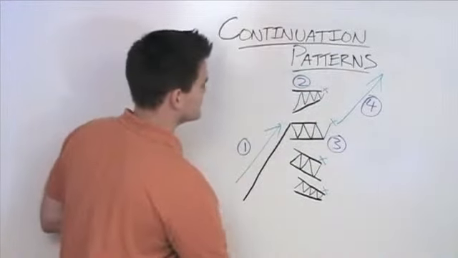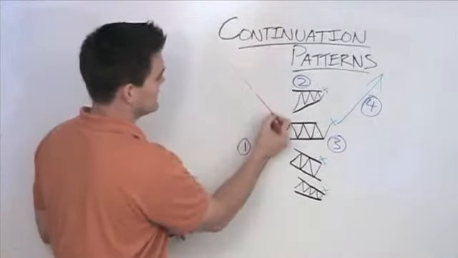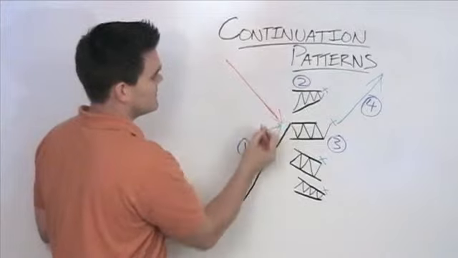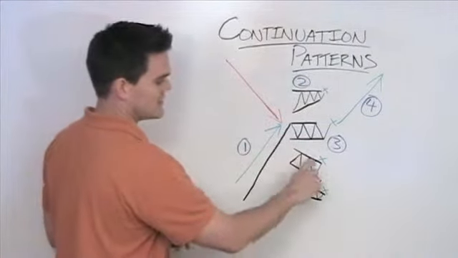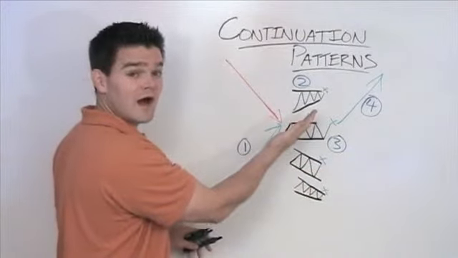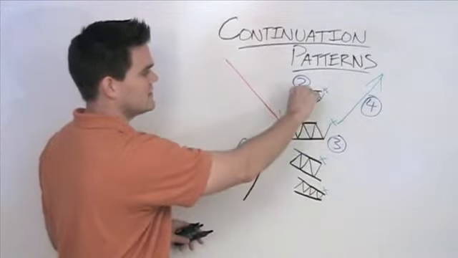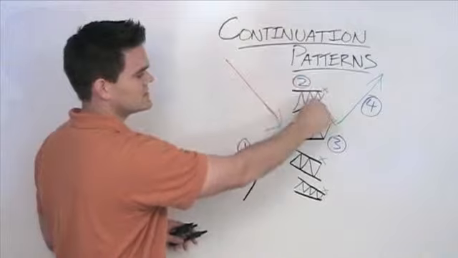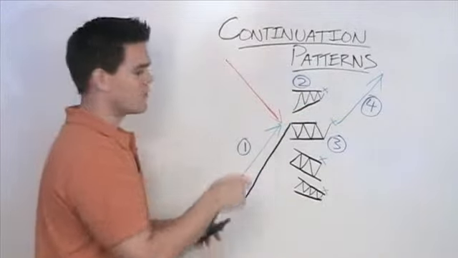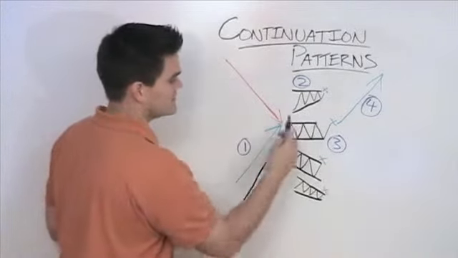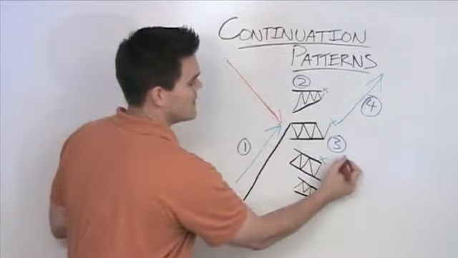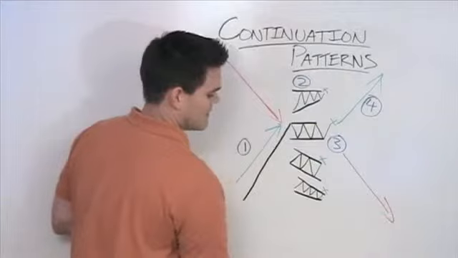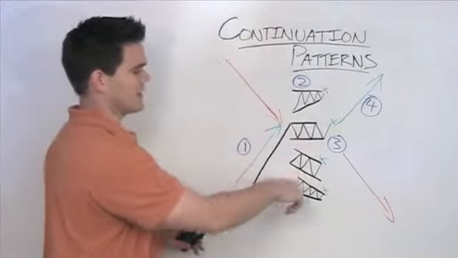Now if this trend had been a downtrend coming in here, then you would be looking for similar patterns, except instead of sloping down on these ones, they'd be sloping higher, and you would have a downtrending resistance level and a flat support level here, and then you would be anticipating that the previous trend would continue, and you would get a bearish continuation pattern in here.